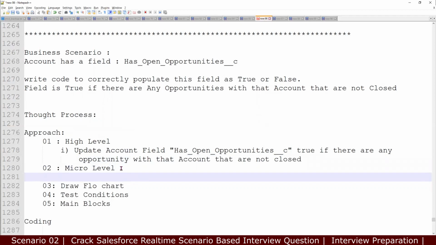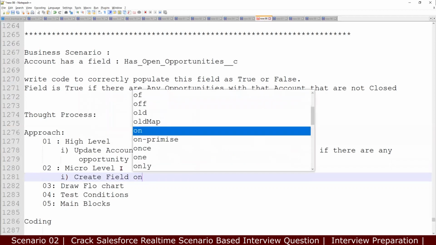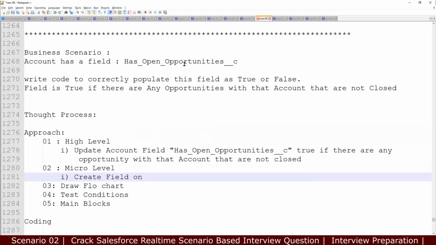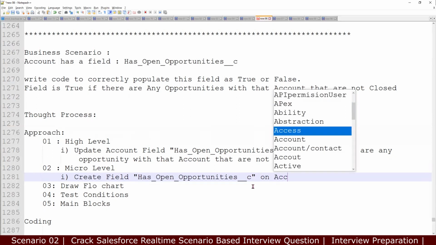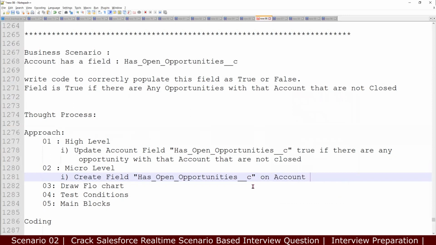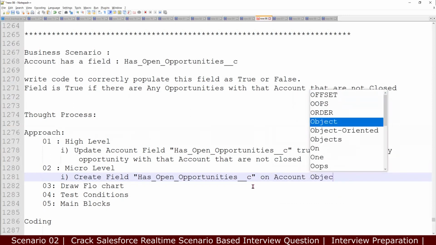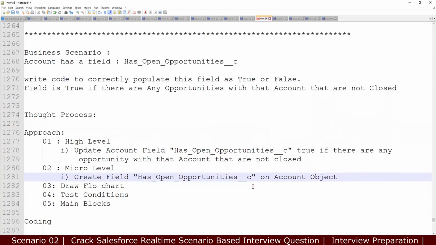Coming to the micro level. First thing, create a field. What is the field name? Has open opportunity on the account object. And what is this field's data type? It's a Boolean.